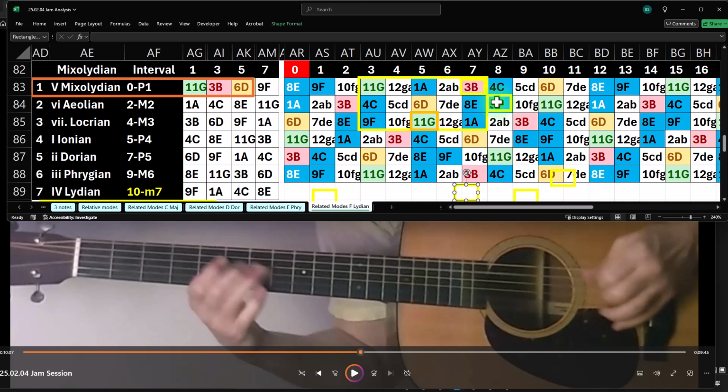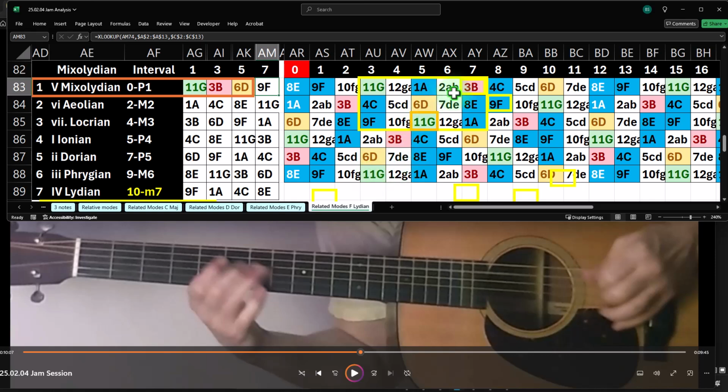So now it's kind of inverted, but now I still get that B and I get that F, which is the 7th. So when I play this, you might not see that as a G chord, but it is, right? It's going to make it sound like it's a G. So when I move up here, I can end it there.